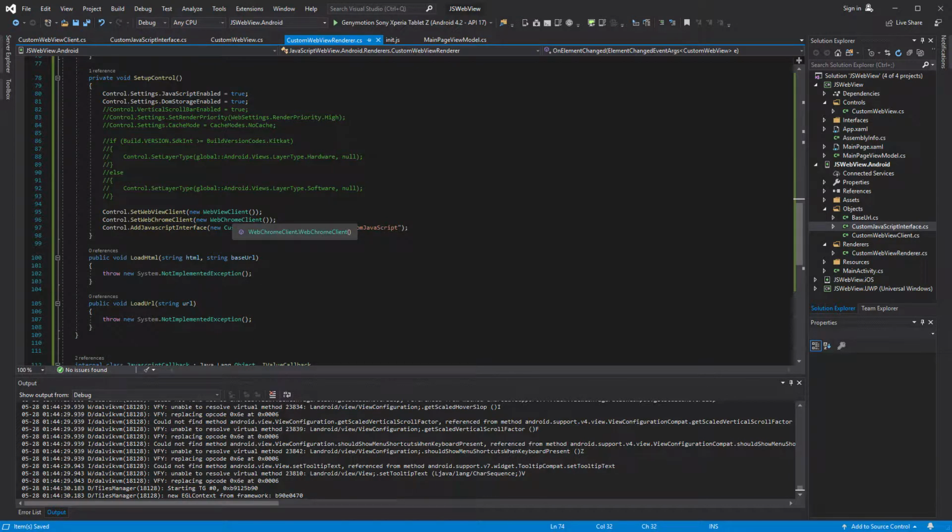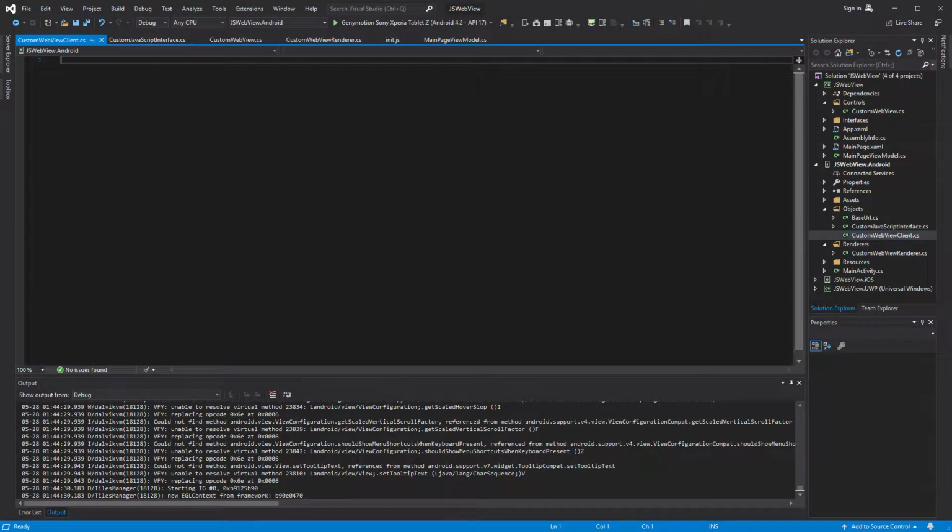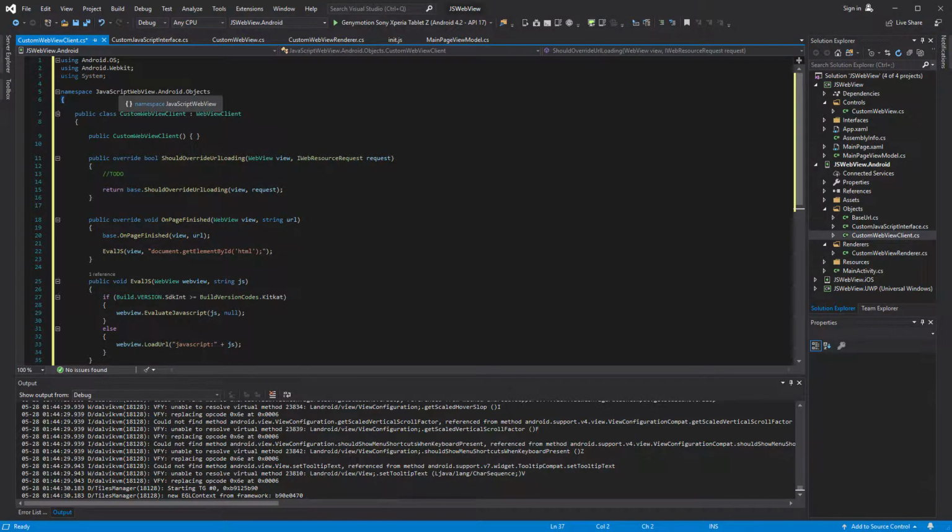Next, we need to add a WebView client. I already added a custom WebView client here, and what I'm going to do is just copy and paste the entire code.